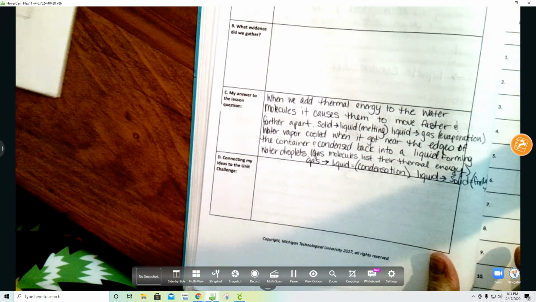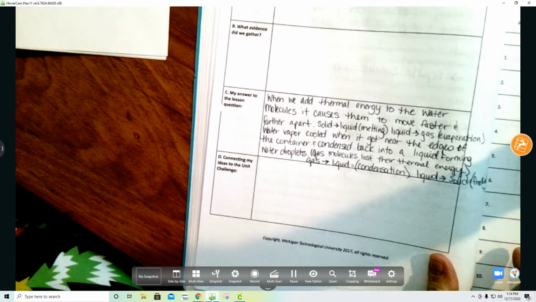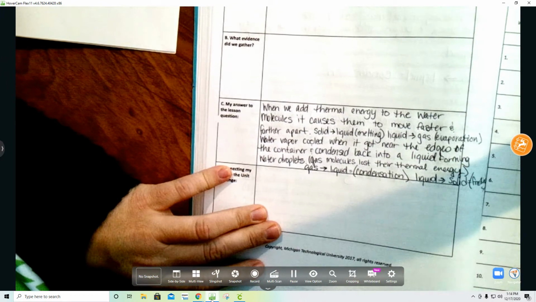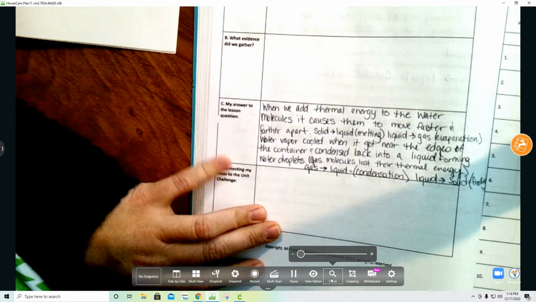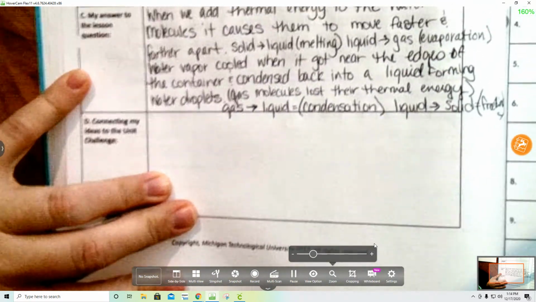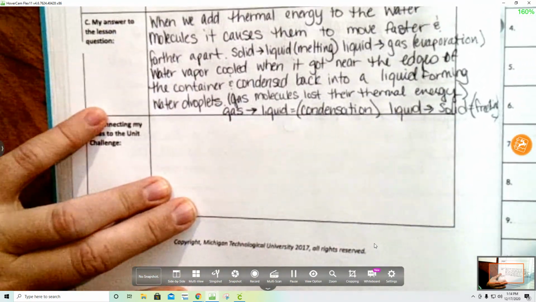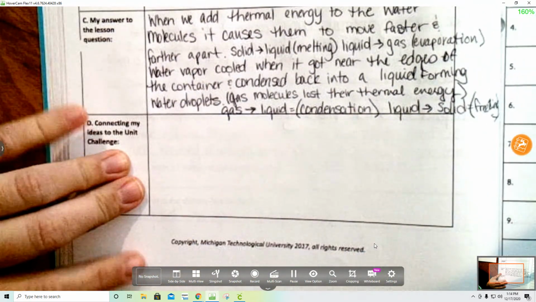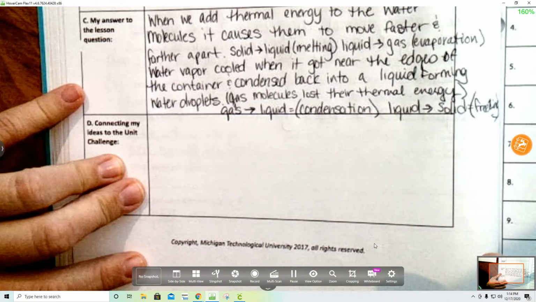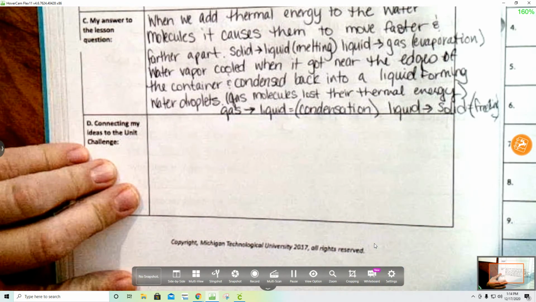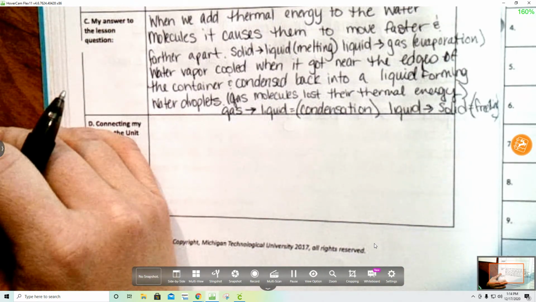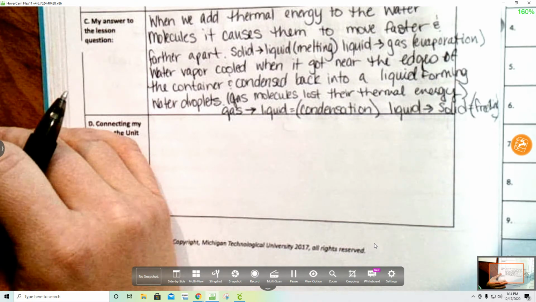Well, the sun adds energy to the system, which increases the thermal energy of the surface water. Okay, so the sun adds energy, it heats up the system, so it's increasing the thermal energy, meaning the molecules are moving faster. When thermal energy is increased enough, the molecules move more freely, fast enough to change state. This can cause snow and ice to melt or surface water to evaporate.